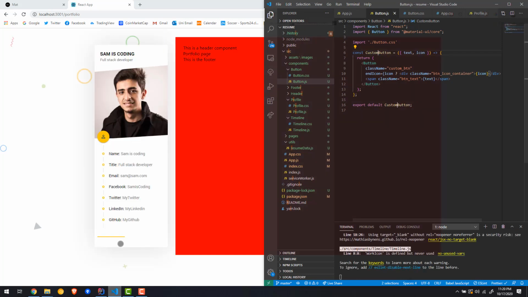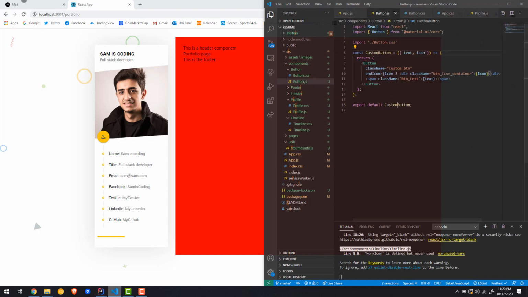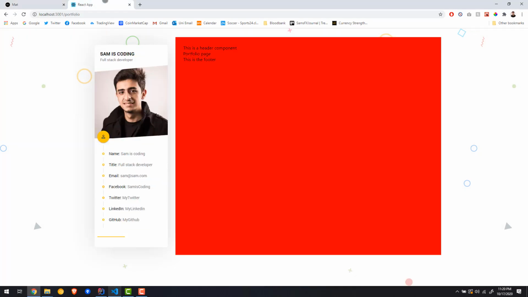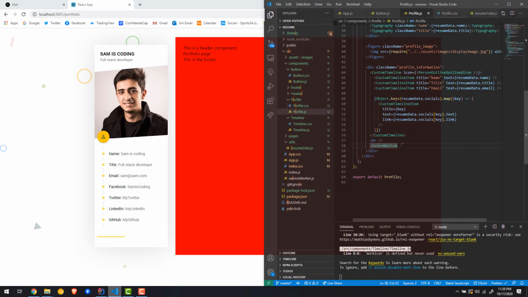So let's see that, and there's something wrong, or maybe there's nothing wrong, but we haven't passed in a text. The text should say download CV and the icon should be the download icon. So where is it? Let's go back, I'm going to close this. So profile.js.